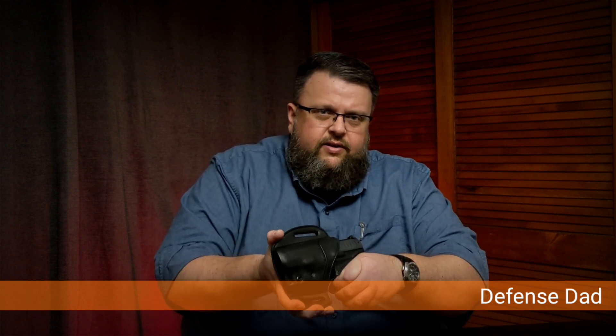I think it's a very well-constructed holster. Great quality leather, nice reinforcement at the mouth where the firearm goes in, and it locks up well. You're going to have to adjust the retention screw — like I said earlier it was pretty loose out of the box — but once tightened it locks in good and tight, you can hear it.